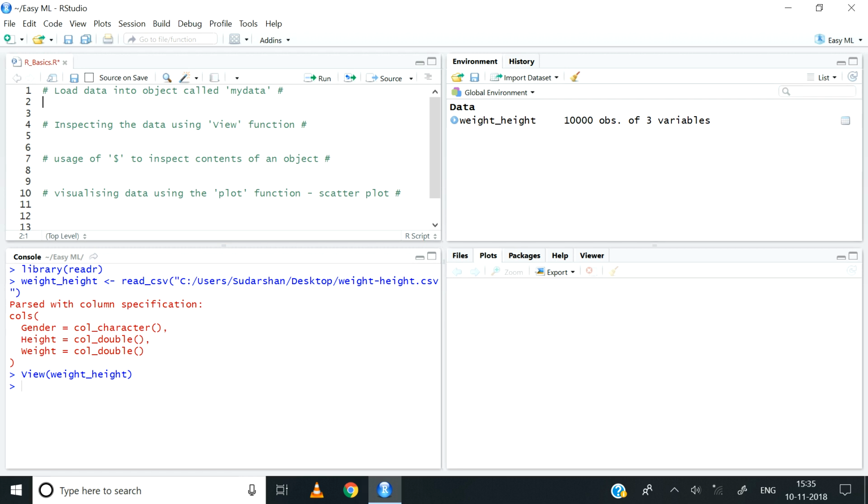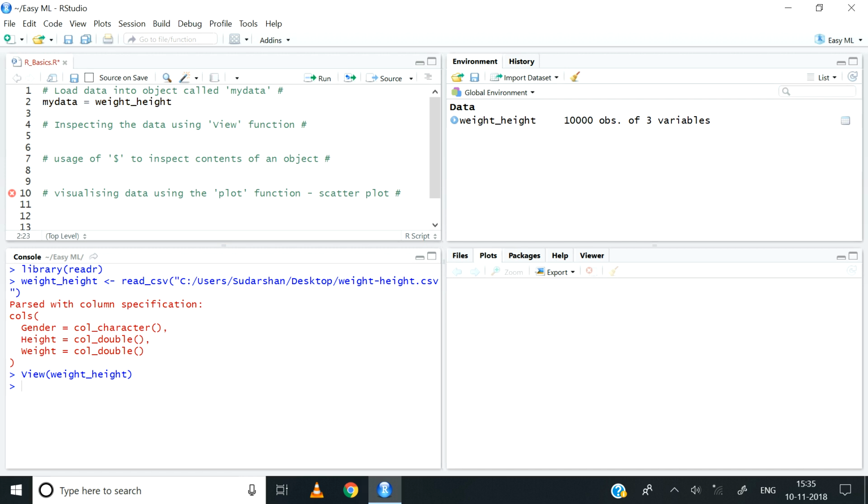Let us now go to the scripting window, which, as I explained in the previous video, is the top left quadrant. I will load this sample data into an object called myData. So let me type myData is equal to, and I'm going to type the title of the sample data, which is weight. As I started typing the name of the sample data, you can see that R has this whole autocomplete functionality. This autocomplete functionality is extremely useful as it helps save time. So I just select that.